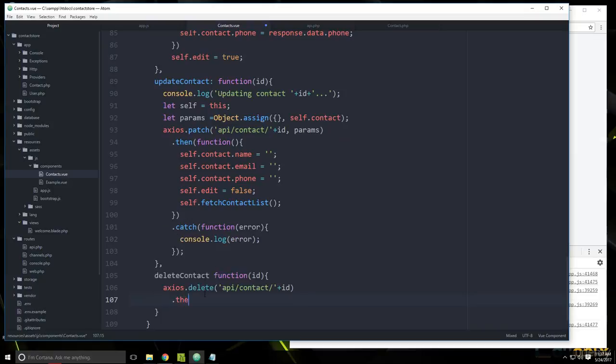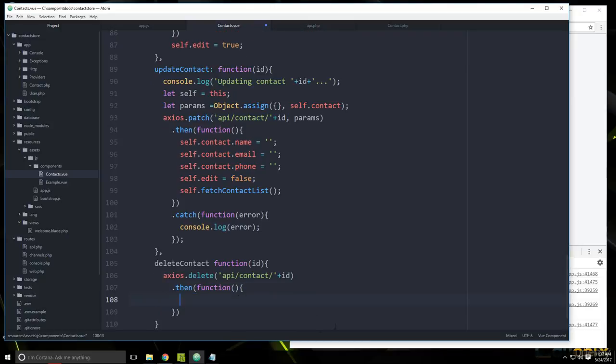Okay, then we'll do .then. That'll get a response. And then all we're going to do here is call fetch patient list again. Not patient, contact list, sorry. I initially was going to do a patient store instead of contacts, but it got a little too complicated.